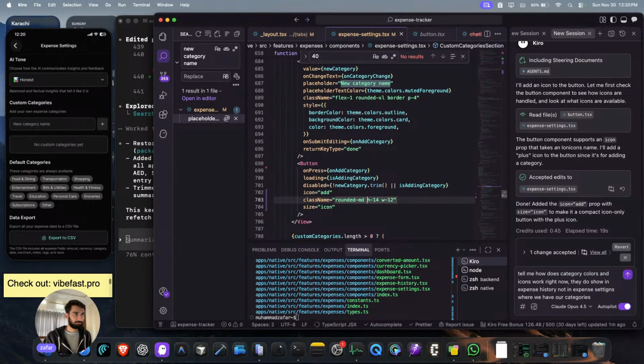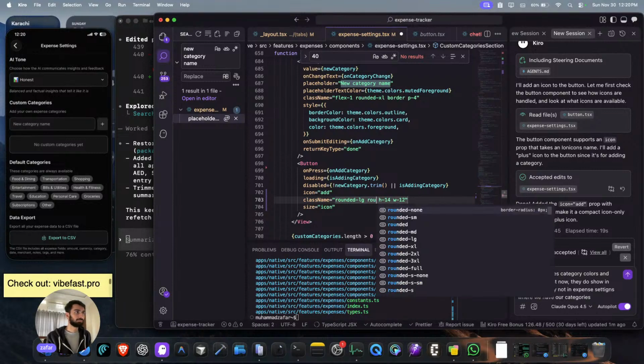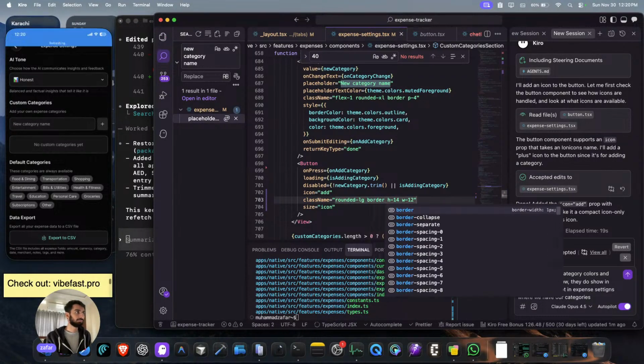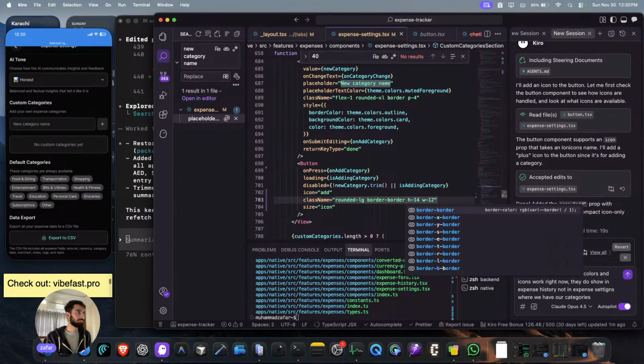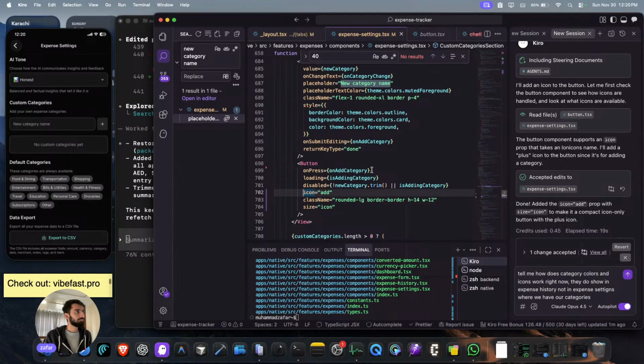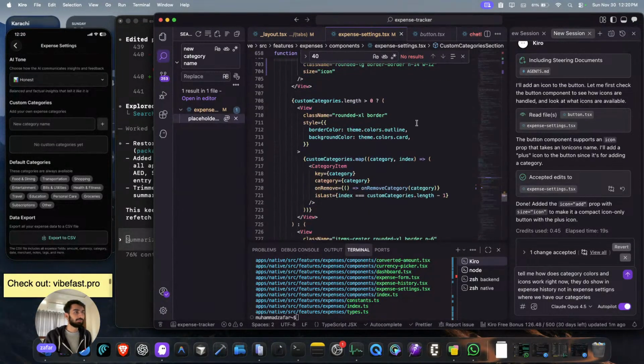Now they match very nicely. Okay, this is done.